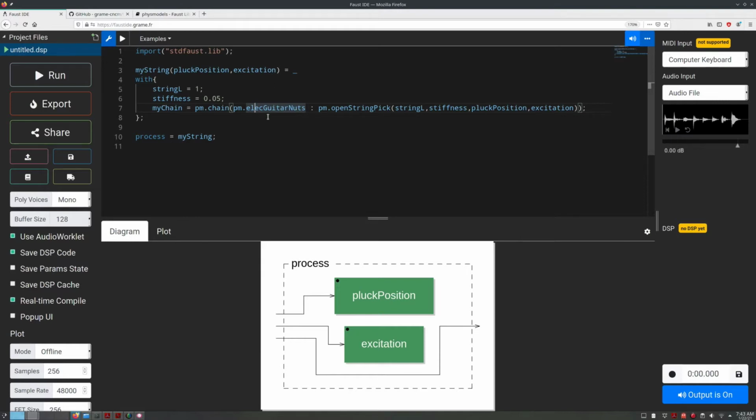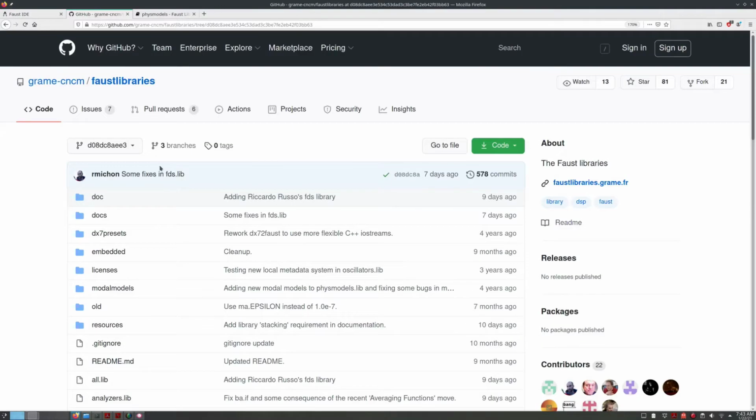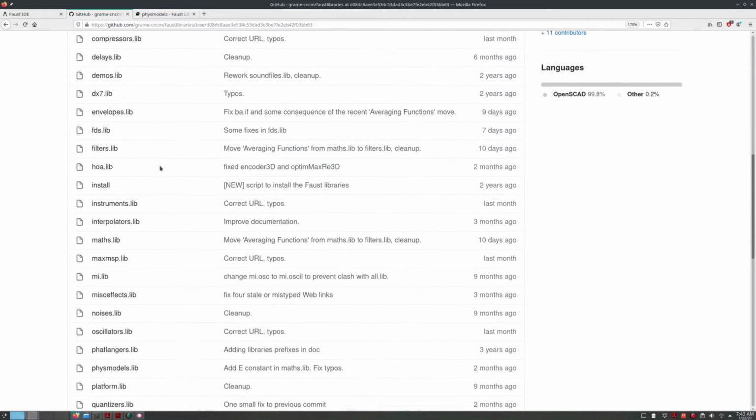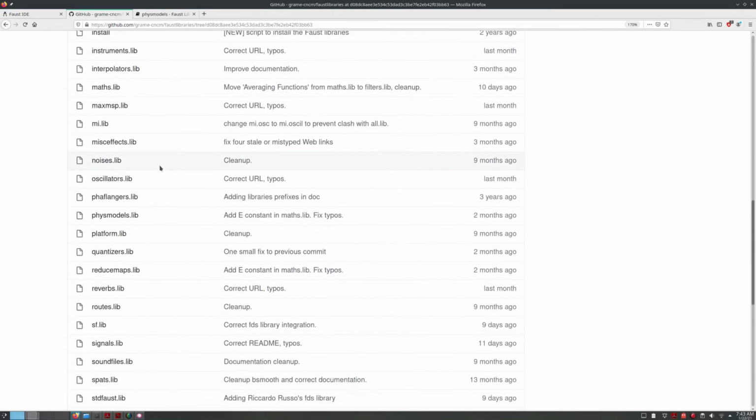There are different types of nuts. There are acoustic guitar nuts, and here we're using the electric guitar ones. If we had more time, I would show you how you can actually implement those, but we don't have time for this here, so I'm just using the existing function. If you're curious about how all these things are implemented, the source code of the Faust libraries is available on GitHub.